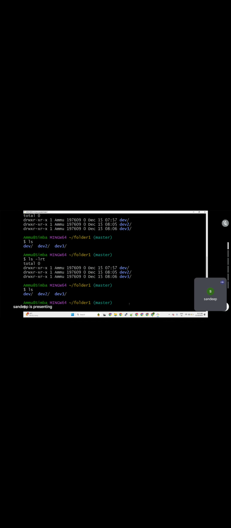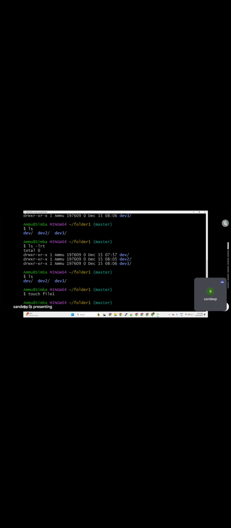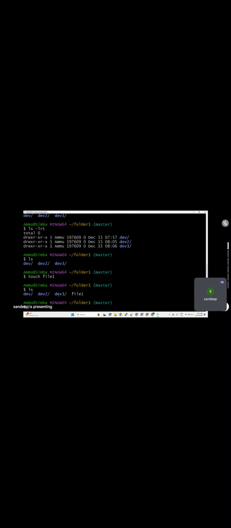Now, how do we create a file in Linux? To create an empty file, there is a command called touch followed by the file name. Let's keep the file name as file1 for now. If I run ls, all 4 look similar, correct? So how can you decide folders and files? I have used touch file1 to create an empty file, and file1 gets created.